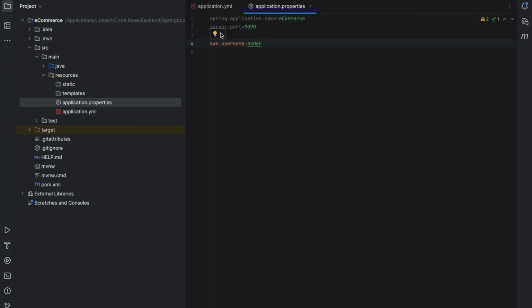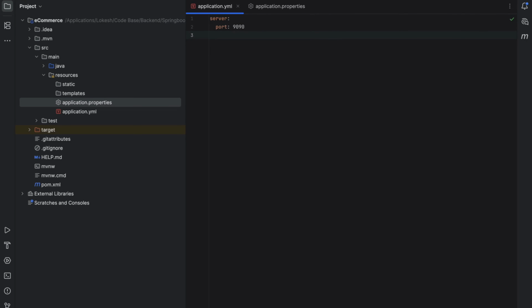For example, here we gave server.port=1990. But in the application.yaml file we write server, and here we use indents. Indents are very important here. Under server you give the port number 1990.